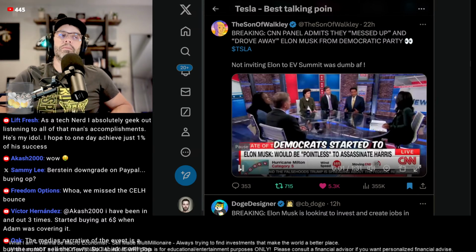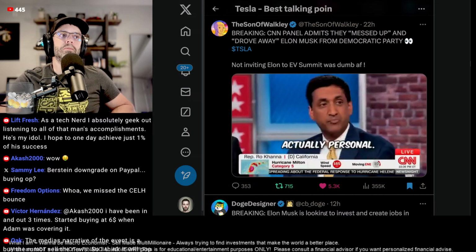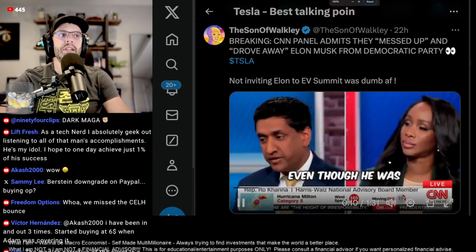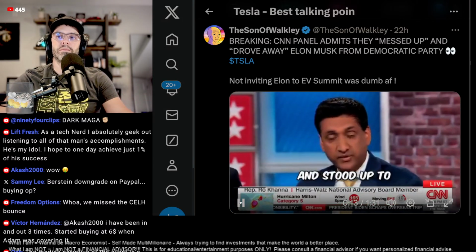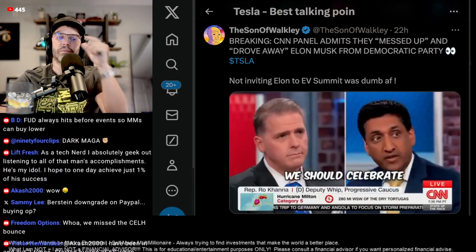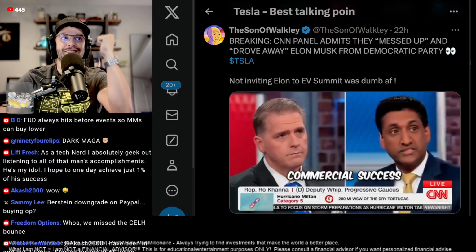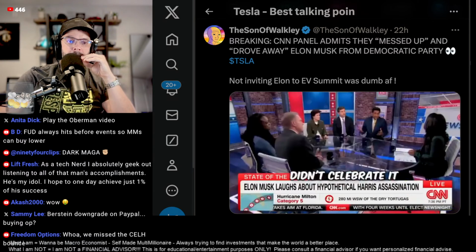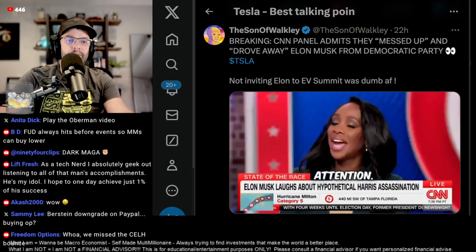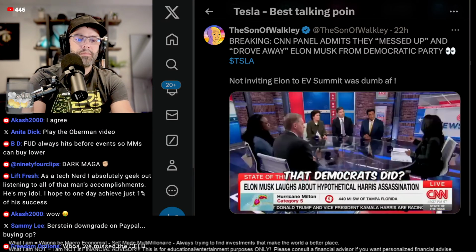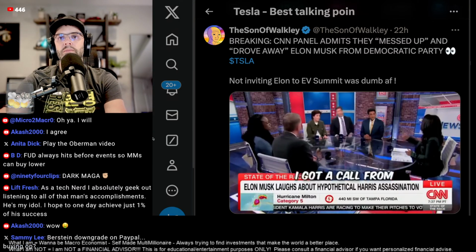And I think where the Democrats started to lose Elon was actually personal. We should have celebrated his contributions to electric vehicles, even though he was against unionization, instead of demonizing him. We should have said, "Look, Starlink, great product. That needs to be used." We should celebrate the fact that he's had the first commercial success of private people in space, and I think a lot of it was that we didn't celebrate it, and he felt offended. He does get a lot of attention. I'm genuinely curious, was there something, do you think, that Democrats did? What was the thing that they did?